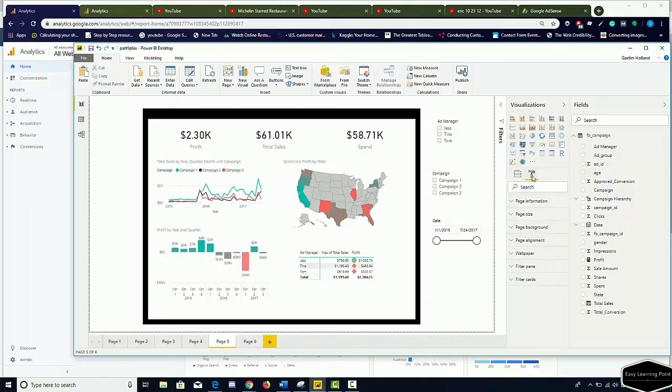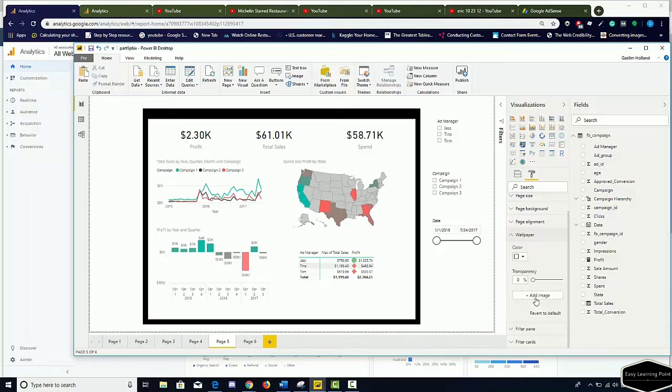Let's go over to the format. Click a white space so you make sure you're dealing with the total report pane. And let's go to, not background, but we want to go to our wallpaper. I'm going to add an image that I have saved for a background.